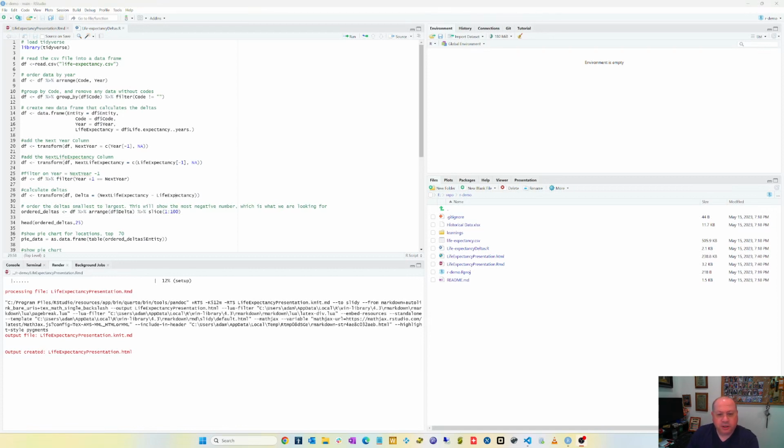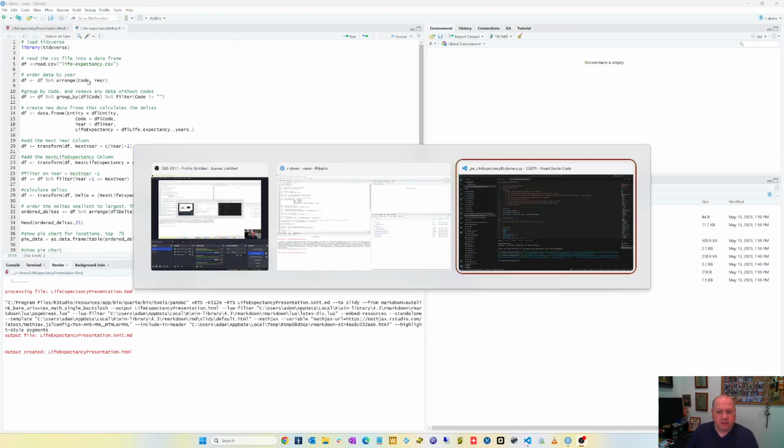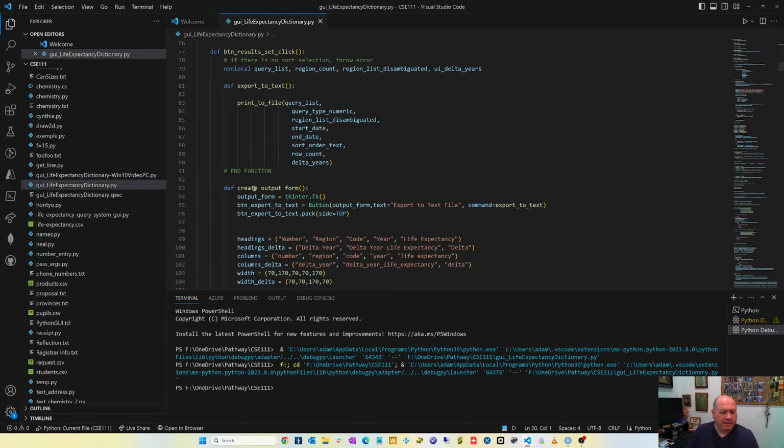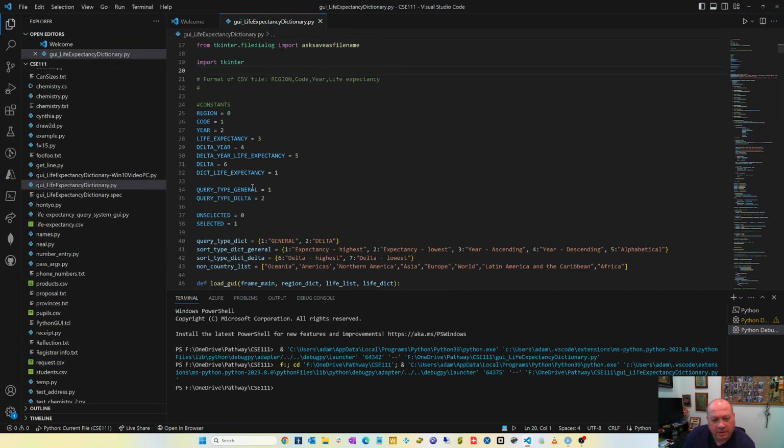This is my R project. I chose to explore a life expectancy data set with R. I had previously explored this data set in Python a couple years ago, and here's some code that I wrote during that. In particular, there was one query that I thought was quite interesting, and I wanted to see how quickly I could recreate it in R and at the same time join it with other data and then use R's presentation and plotting and charting and graphing and tabling methods in order to see more visuals for it.